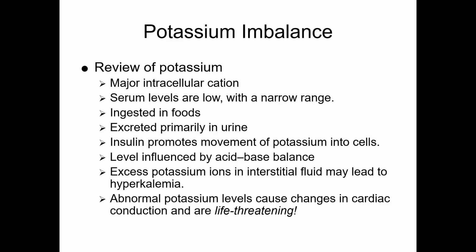Potassium regulates intracellular fluid volume. It plays a role in several metabolic processes within the cell. It's also important in nerve conduction and muscle contraction of all types, determining the membrane potential. Abnormal potassium levels, both high and low, can have serious effects on contractions of cardiac muscles, causing changes in electrocardiograms, causing cardiac arrhythmias, and ultimately cardiac arrest.